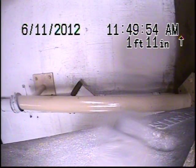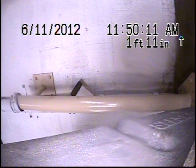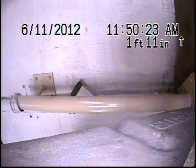On Saturday, the line backed up and there was sewage spilling everywhere within the parking area and also in the men's and women's restroom near the janitorial room. We're going to conduct an inspection to view the reason why this is happening, and also we're going to locate an area to install a nearby clean out. We'll be conducting the inspection now.